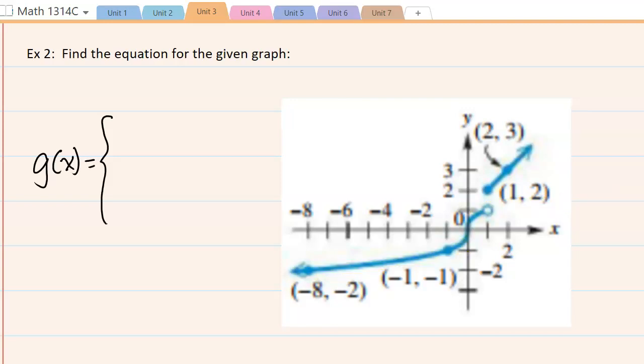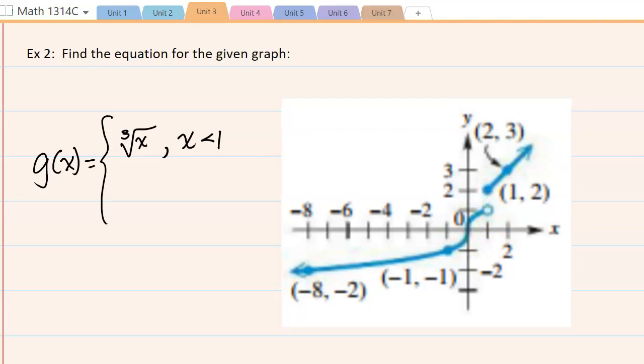So the next question is that we have a cube root function. We can see that here's our 0, 0 point. It was not moved to the left nor to the right. It was not moved up nor down. And we can see from our direction point, over 1 up 1, that there is no multiplier as well. So this is going to be our equation, and it's going to be for all those values in which x is less than 1. So I'm going to write that down where x is less than 1. The reason why it's not equal to, we can see this open circle here, which means it's not equal to.